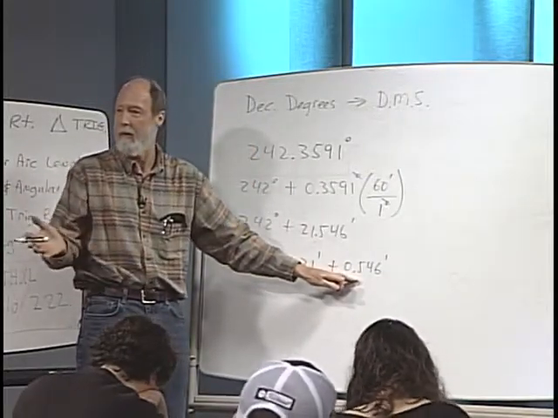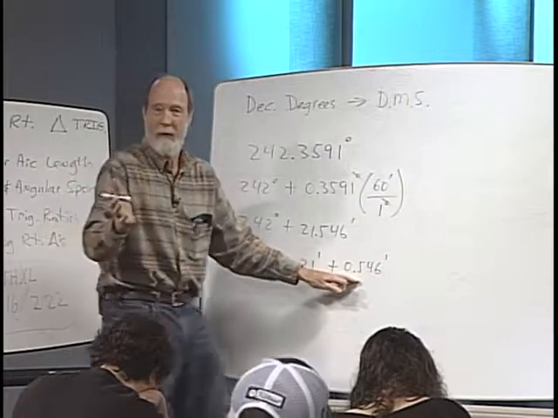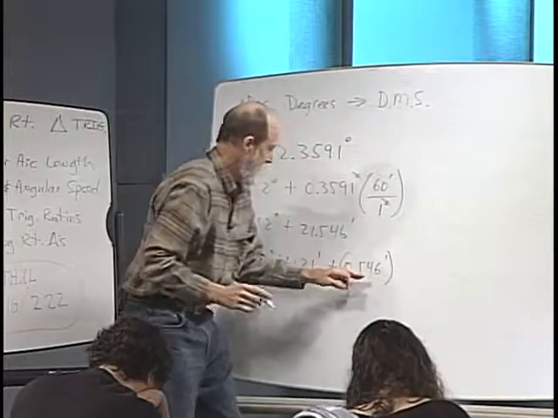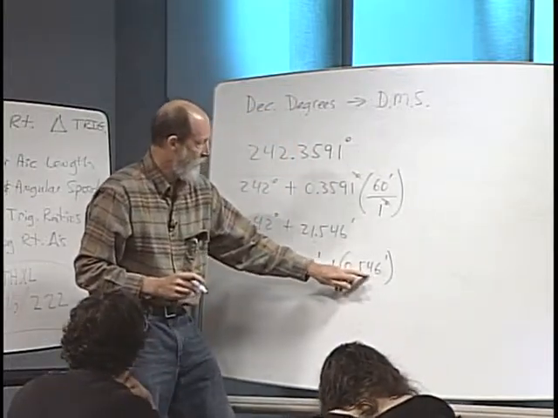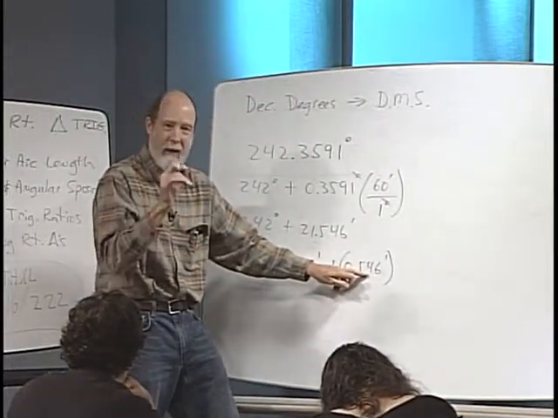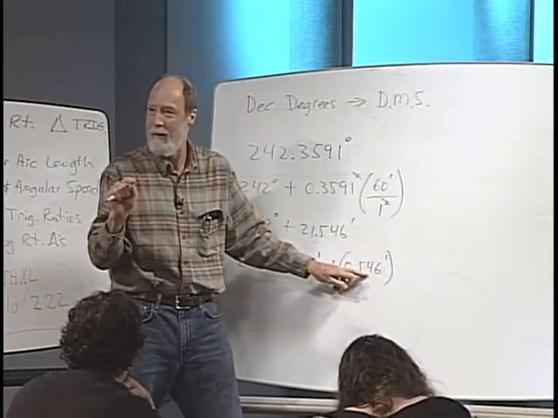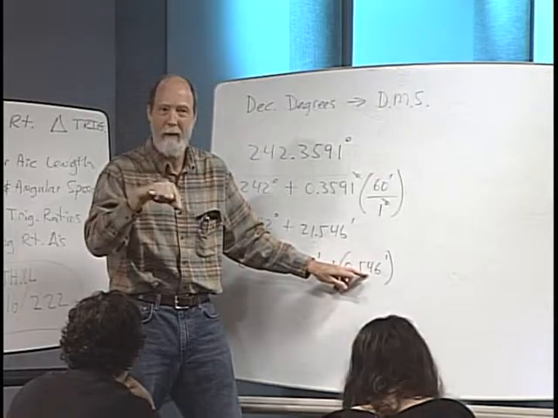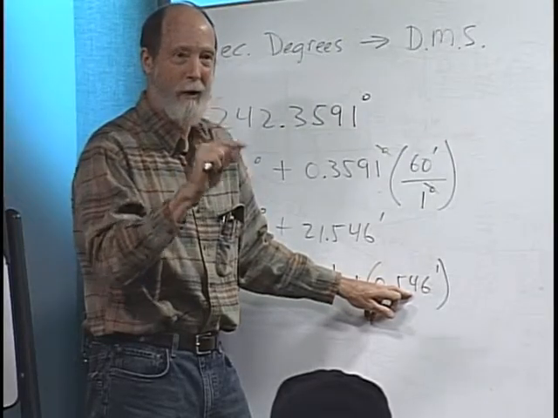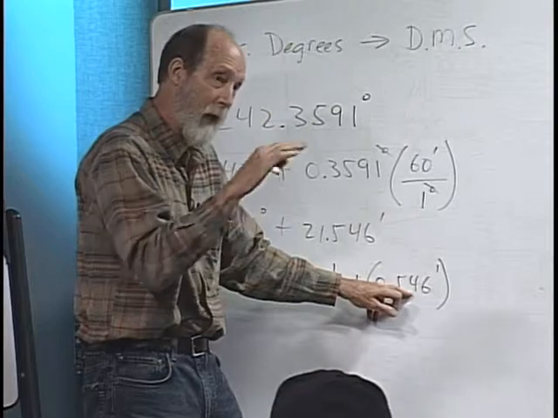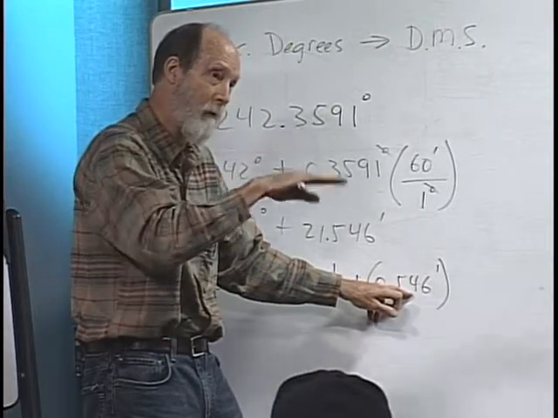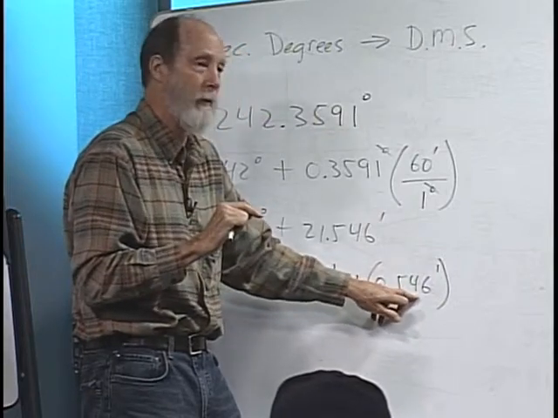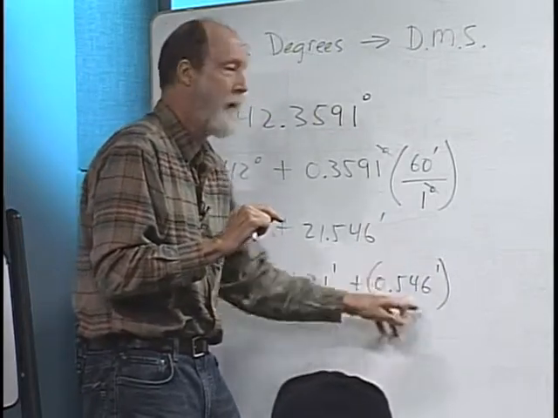Everybody okay with this? It's just arithmetic. And then this is so many minutes. Now, notice this is a little more than half a minute. Now, if you break a minute up into seconds of angle, there are how many seconds in a minute? 60. 60 seconds of angle, 60 seconds of measurement in 1 minute. This is a little more than half a minute, so we should expect a little more than 30 seconds here.